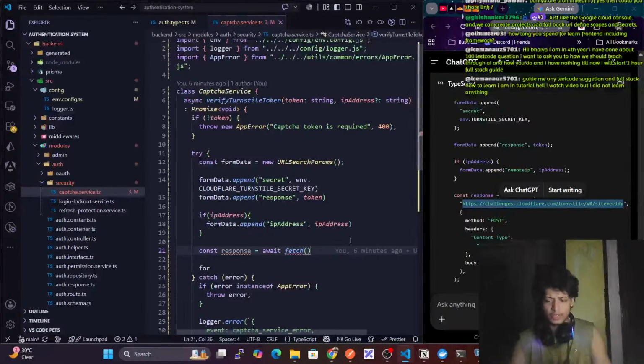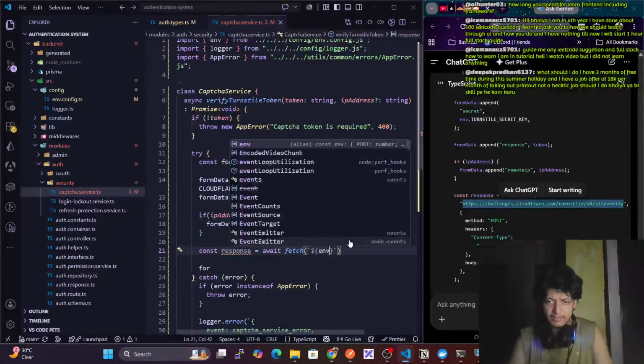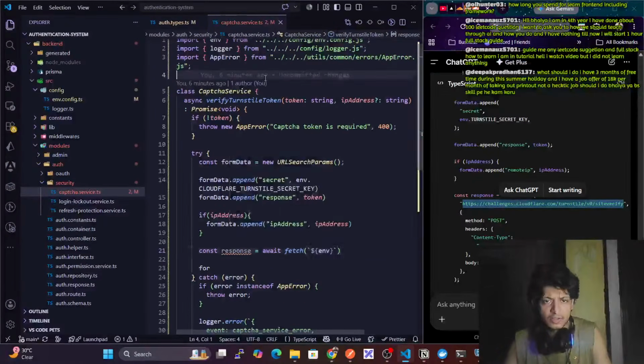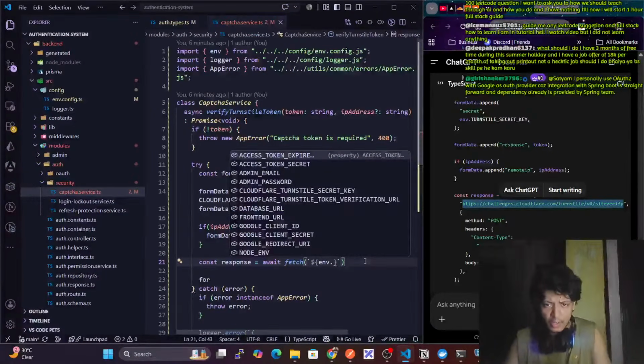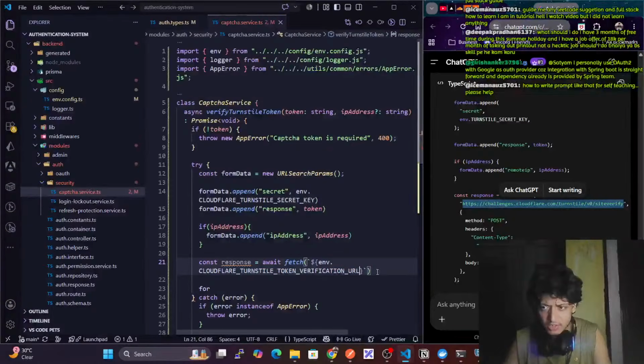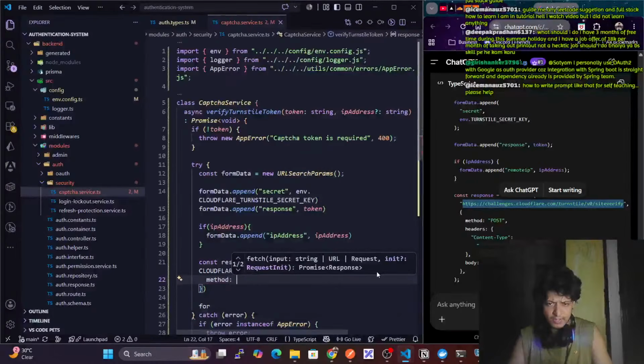So here what we can do is, not like this, put it like this. Do we have env? Yes, we have env.cloudflare verification. We have this. Then after this, the method is a post method.